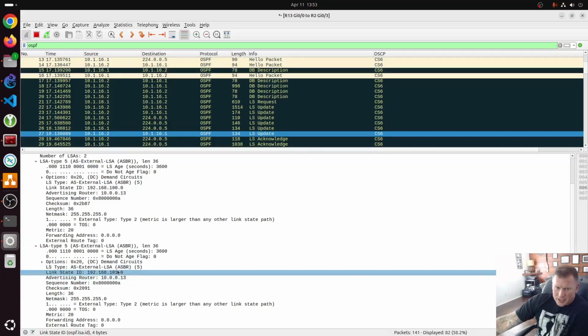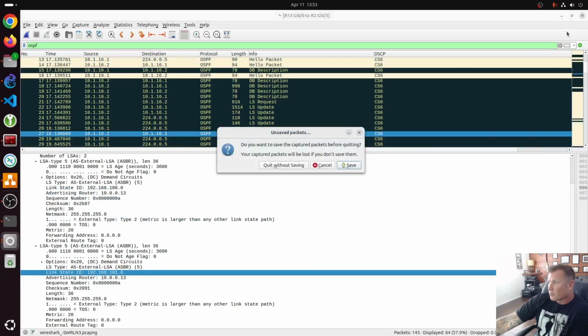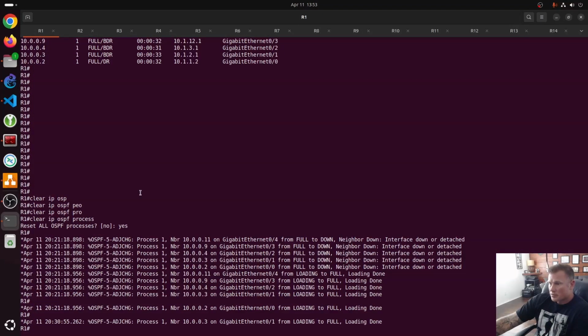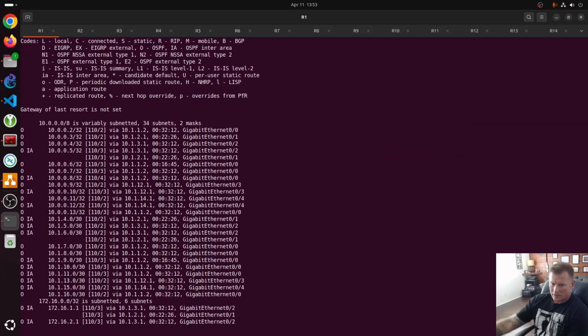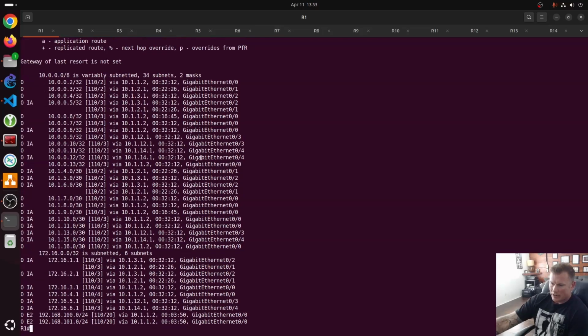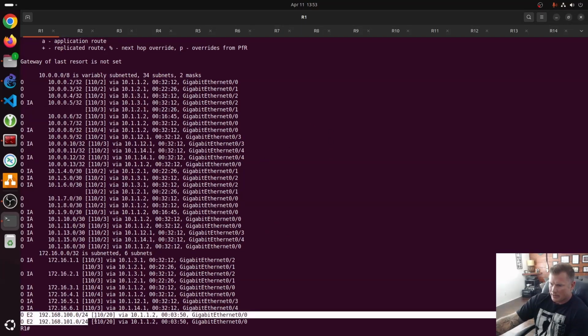Now let's check the routing table on router 1 in the backbone, because as we saw before, router 1 is our backbone router. So here, we will do a show ip route, OSPF only. And what we're looking for here is those GovCloud routes. And as we can see, they are here.